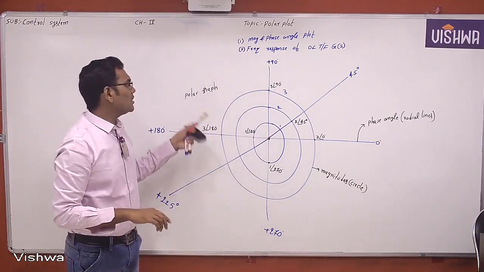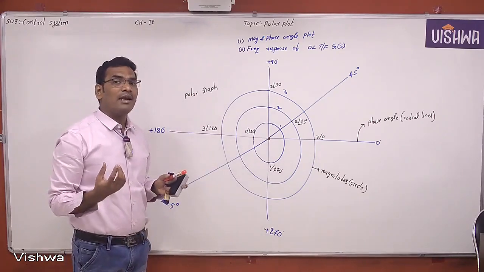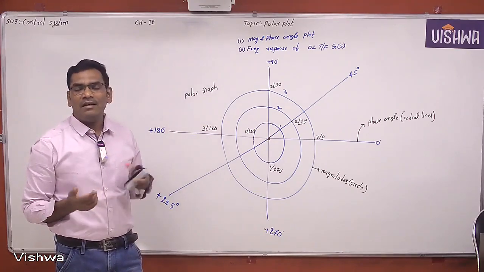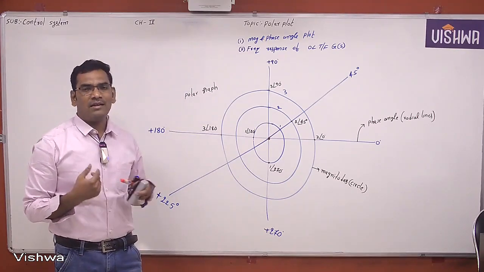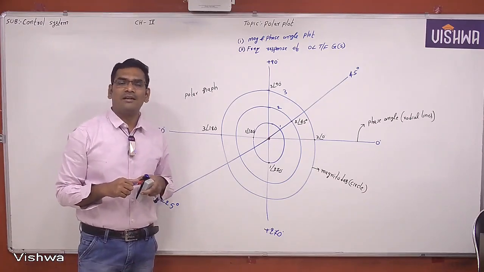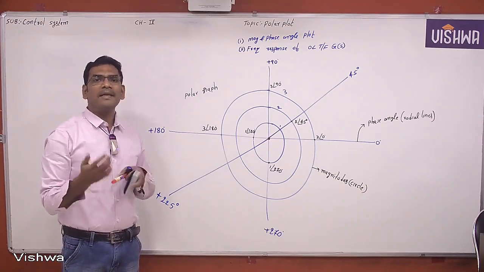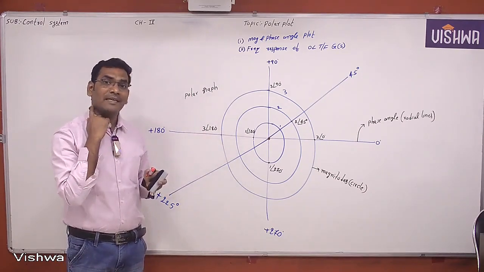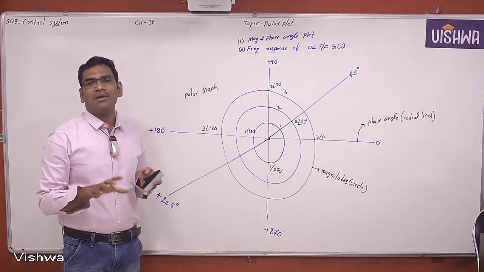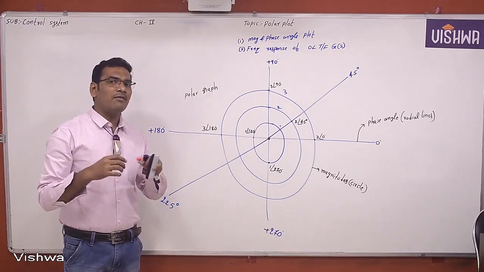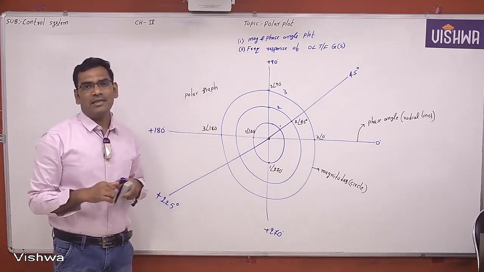So this is the polar graph. Actually we want to draw the polar plot on this polar graph, but we are not bringing any polar graphs or polar sheets. In the examination, also in the GATE examination, there are no polar graphs or polar sheets. On the paper itself you can assume, our plain paper can be treated as a polar sheet or polar graph. We have all phase angles, and then we will try to draw the polar plot.